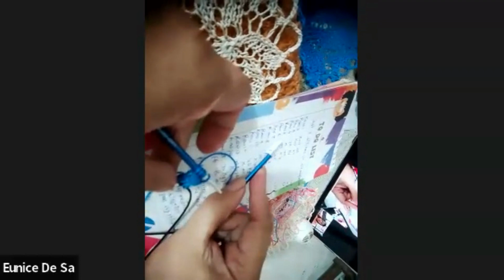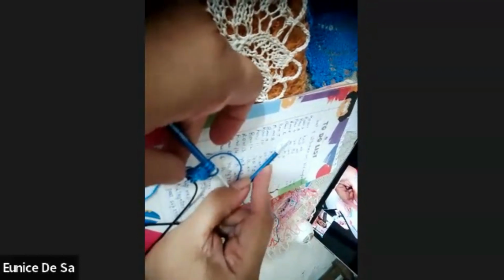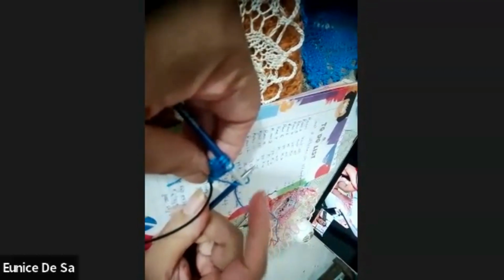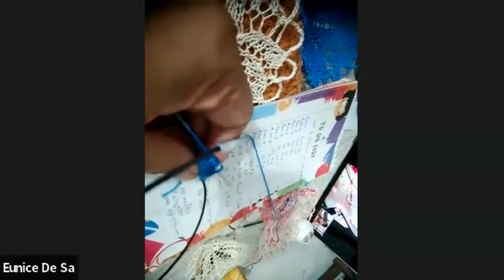Now the row three: yarn over, knit one. Yarn over, knit one. Okay. So yes, I'm going to yarn over. This is yarn over. Just keeping the thread over the needle becomes yarn over.